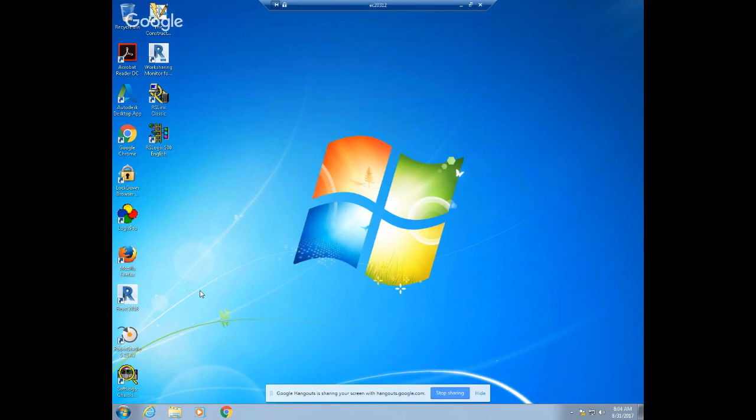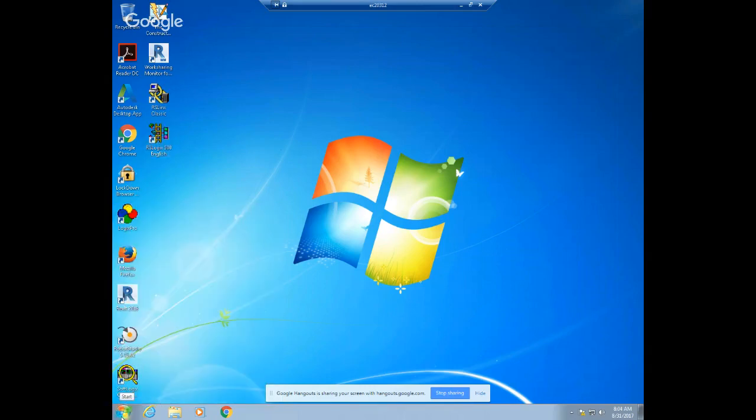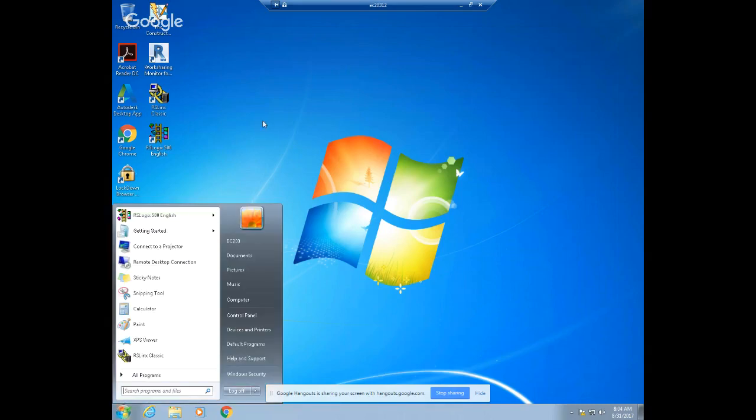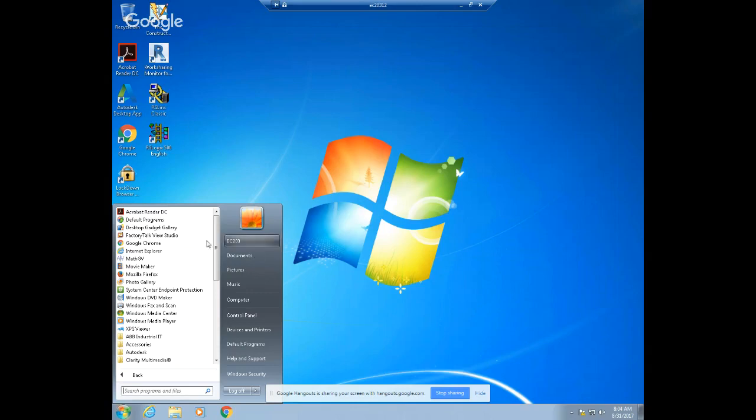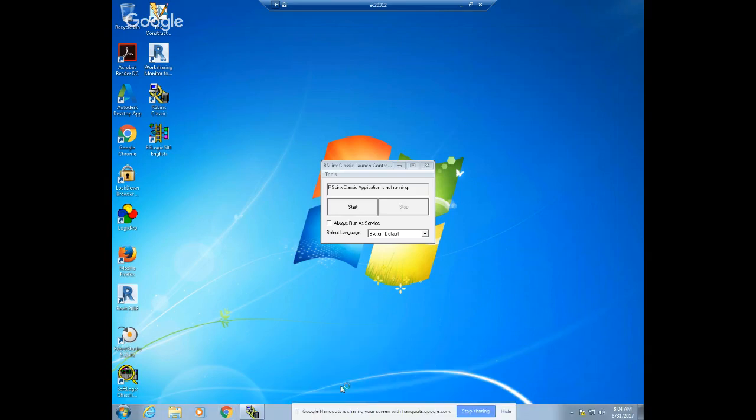One of the issues with RSLinx, and it apparently hasn't been fixed yet because I upgraded this summer, is that if RSLinx is running as a service, we cannot access the GUI. So first thing, if we want to access the GUI on RSLinx Classic, we're going to go to All Programs, open up Rockwell Software, RSLinx, Launch Control Panel. If this box is checked, you have to hit the stop button and uncheck it, and then you can restart it. Alternatively, you can go to the Task Manager.